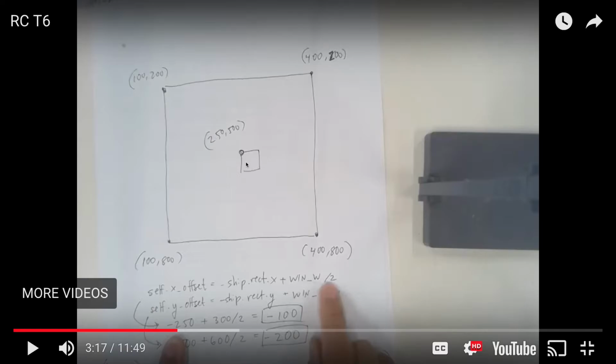So you can see as the ship is moving to the right, the X offset is decreasing, right? It's currently at negative 100. He moves to the right 50, negative 150, negative 200, negative 250, and so on, right? So if the ship is moving to the right, the X offset of the camera object is decreasing in value from a negative number to a larger negative number. So what is that value going to be when the ship's right side of the inner screen matches up with the right side of the world?